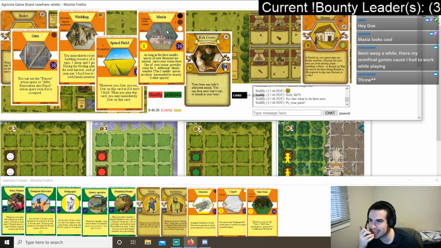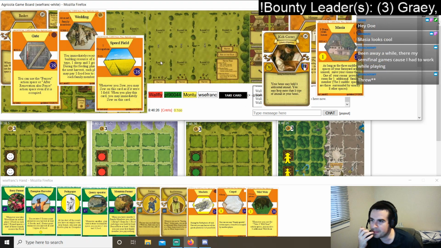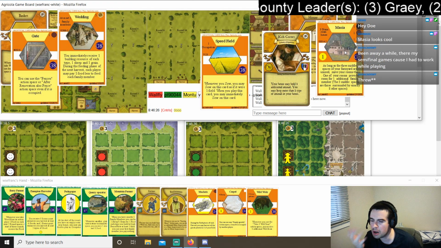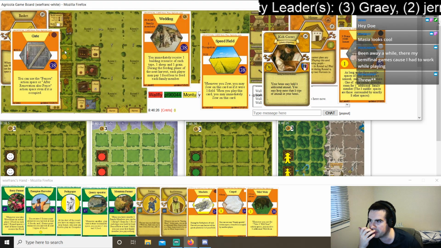Massia. And then I get to grow again. The problem is I have to get up to stone. I probably don't want to get up to stone this game. Alright. Also, it makes having no negative points a lot more difficult.